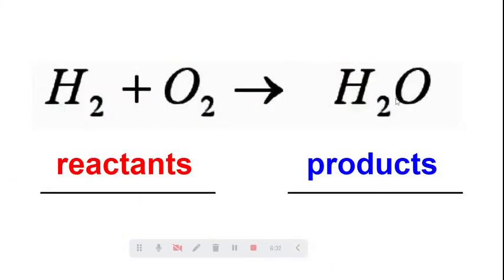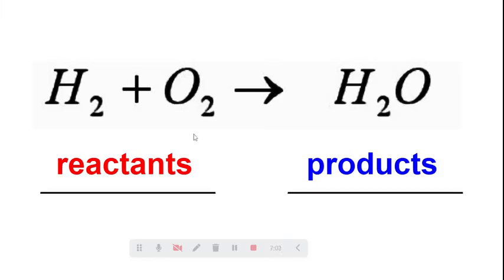Now, before I go to this slide, I want to show you how this is a not balanced equation. If I was to ask you how many hydrogens I have, 2. How many oxygens do I have? 2 on my reactant side, which means that they're supposed to be equal. So this side over here means I have 2 hydrogens, but I only have 1 oxygen. So that means we're not balanced. And we're going to talk about today how to balance these equations.